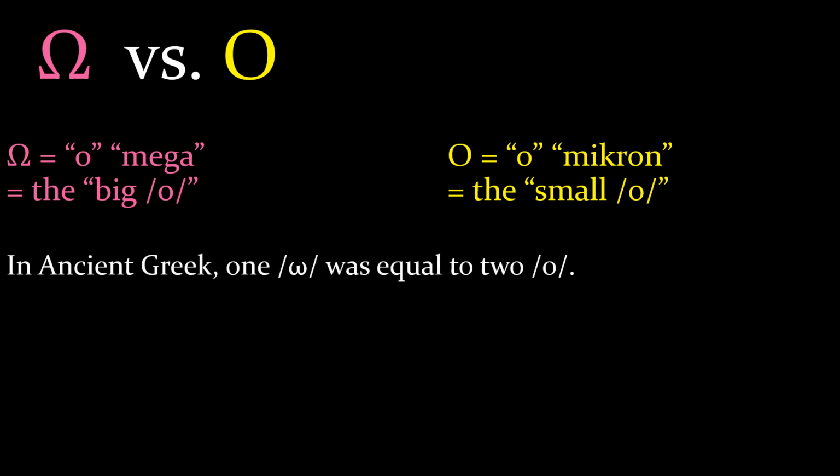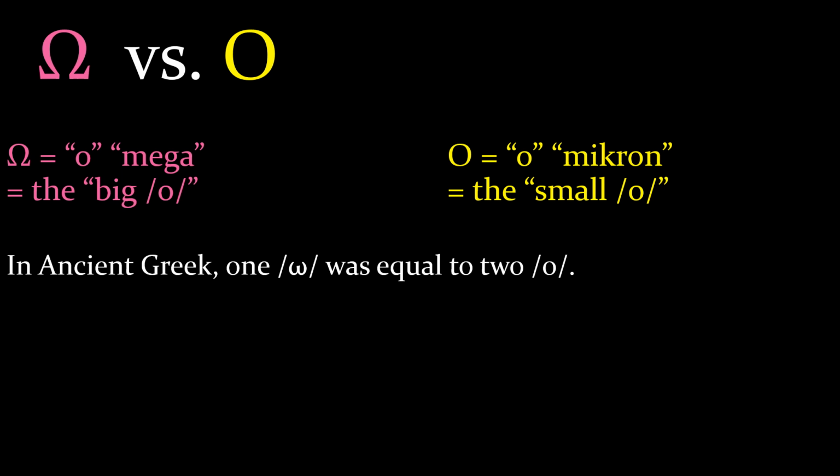Now, originally, there was no omega. Omega is a much younger letter than omicron. When it did come along, the intention was to save space on the page. So instead of writing a double omicron, they would remove those two spaces and just take up one with an omega, almost as if an omicron was worth 50 cents and an omega was worth $1.